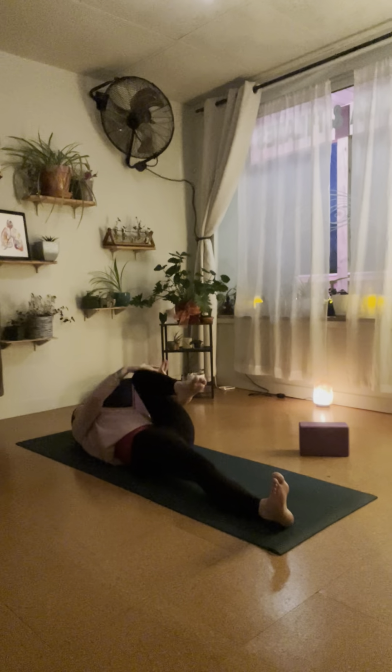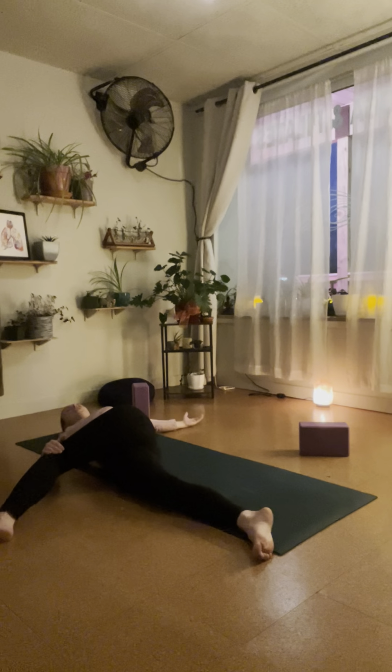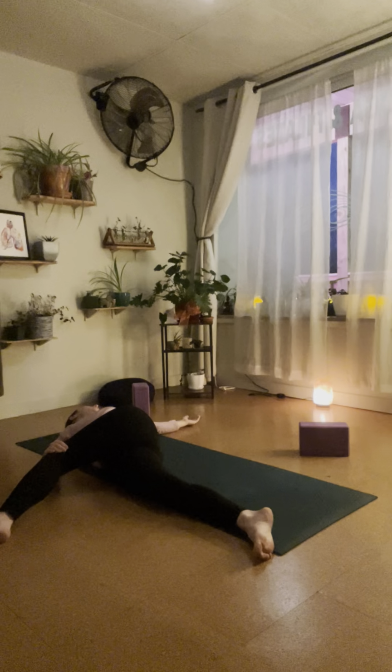And take your right hand to the outside of the left leg. Guide the leg across the body to the right. Open the left arm and you might turn the gaze left.